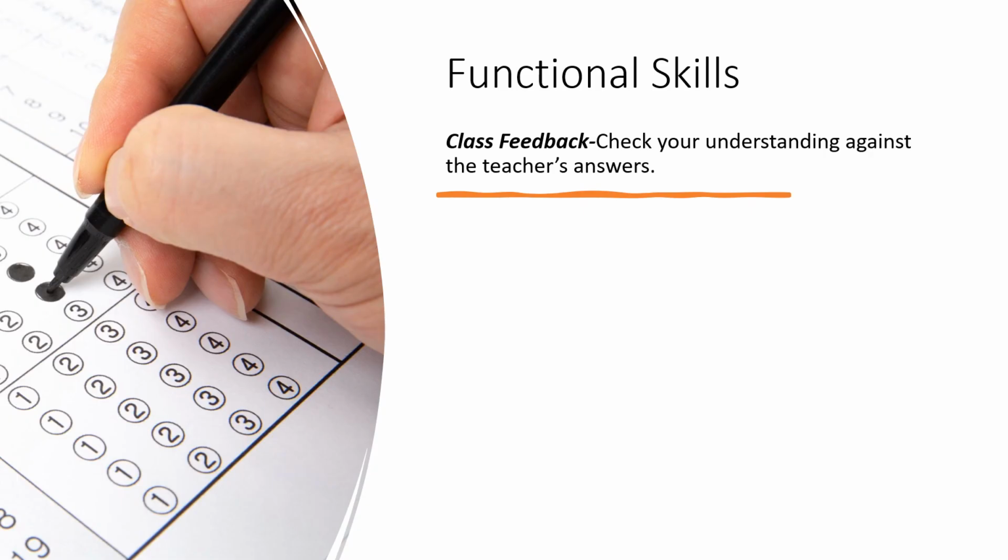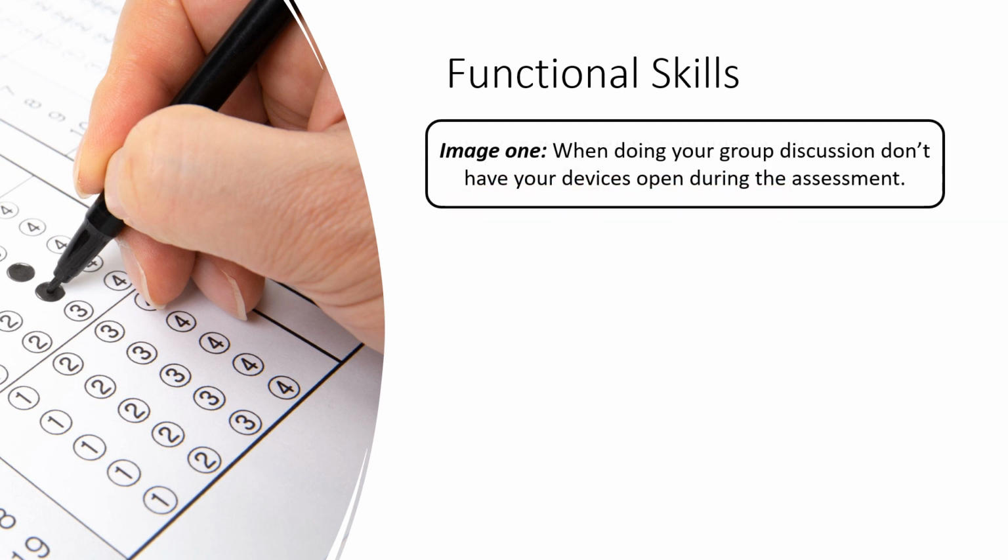Class feedback. Check your understanding against the teacher's ideas. So first of all then, if we think about image 1, we had a lot of people gathered around a table and they all seem to have some kind of device or tablet in front of them. So important thing to remember, when doing your group discussion, don't have your devices open during the assessment. Now it might be that you have your notes on your phone, but if you think about that from an outside perspective, the assessor or the examiner might not know that's what you're using it for, and from their point of view it's just going to look like you're being distracted and you're not paying attention to the overall discussion.